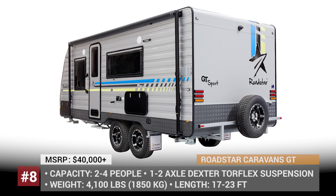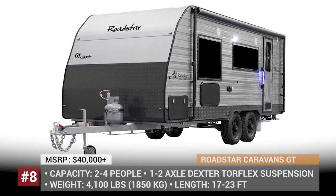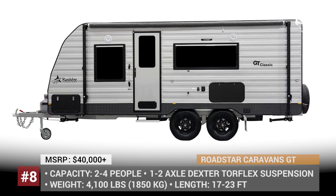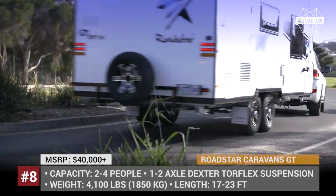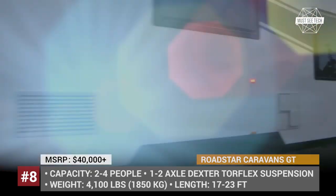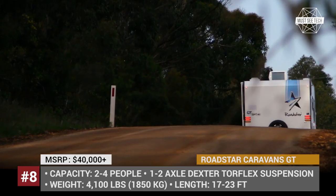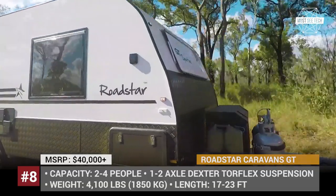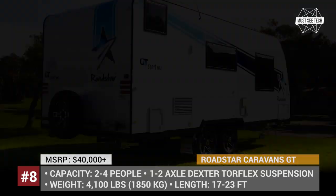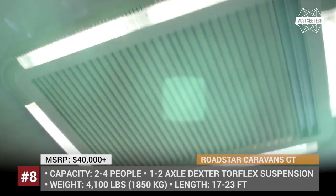Roadstar Caravans GT Line. Roadstar Caravans has been active for over 40 years on its home soil in Australia, providing travelers with a full range of caravans, starting with the Bare Essentials Teardrop Colt and going up to luxury entries like the Infiniti. Today we'll explore their versatile and all-encompassing mid-range GT models — Classic, Cross-Country, and Sport. The floor plan selection starts from 17 to 23 feet and mostly varies by the dinette and bathroom sizes, with longer options allowing a bunk bed in the back, extending sleeping capacity to four travelers.